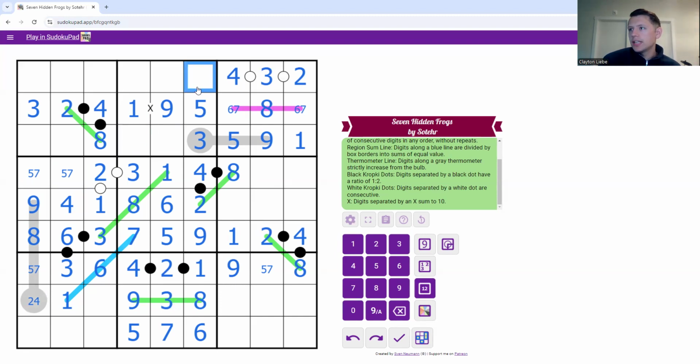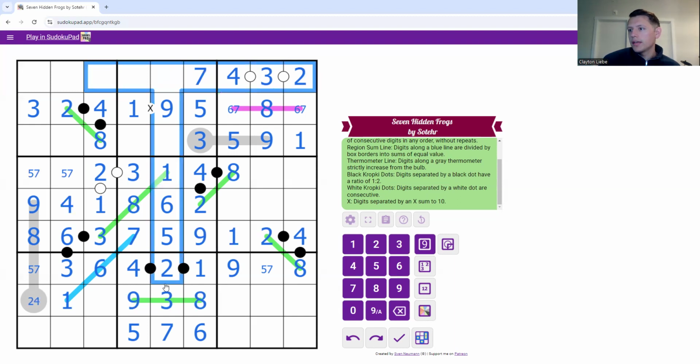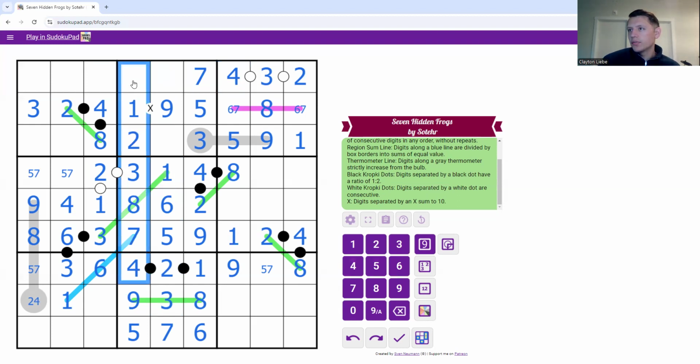What do we need here? This is a naked single also. 1, 2, 3, 4, 5, 6, 7. Well, we need a 2 somewhere in this box. It's not there, and it's not there. This is a 2. We need a 4 somewhere that's not here or here because of this 4. And, well, this 4 sees all of it. That's easier. That's now a 4. 3, 4, 5, 6, and 8, which just resolves like that.